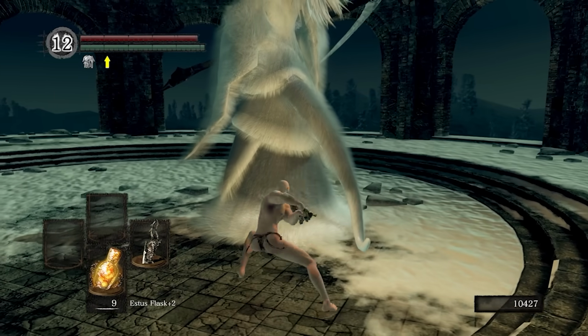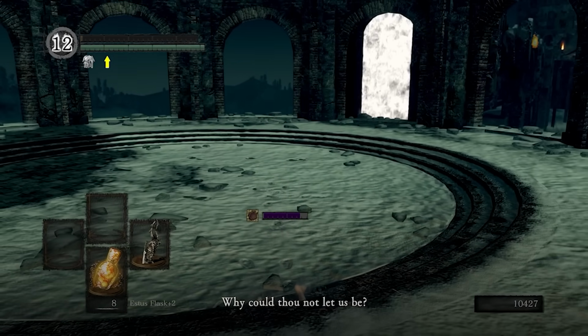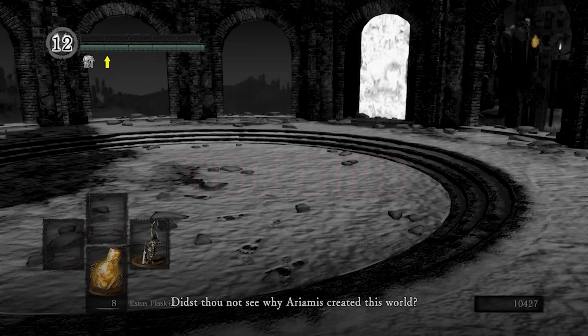No armor and no rolling. Come on Priscilla, give me the death that I'm seeking. Ah, yes, there it is. Finally, I had my Kaido death.